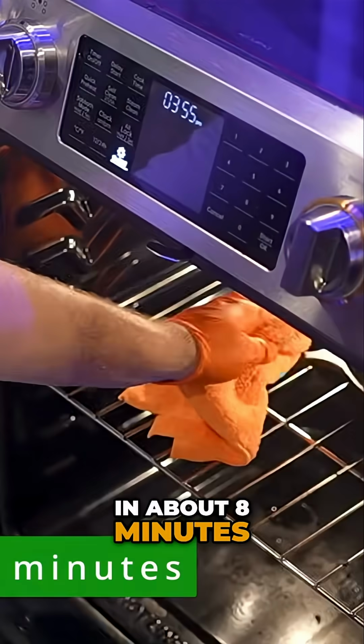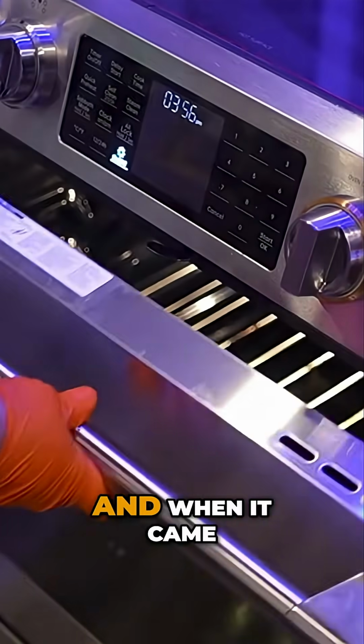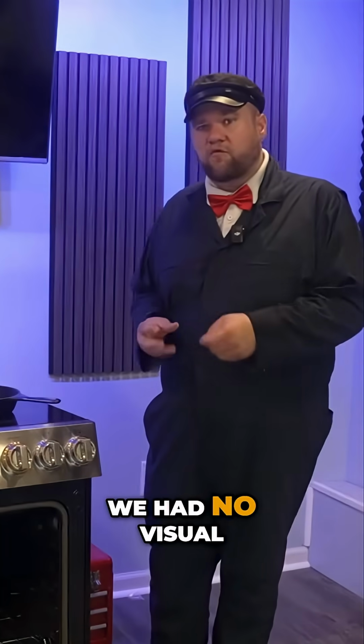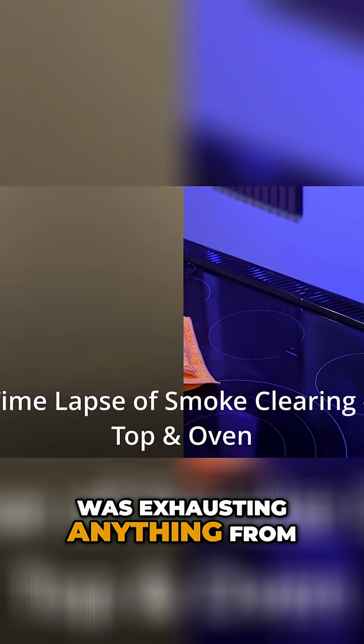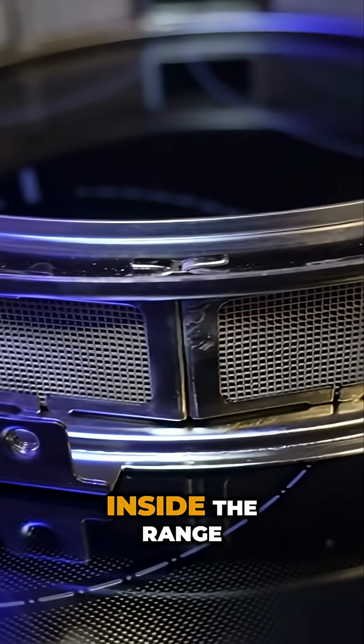According to the cameras though, all the smoke in the room and in the oven was pulled in about 8 minutes, which I thought was absolutely fantastic. And when it came to running the dual cameras, we had no visual evidence that the exterior vents on the unit were exhausting anything from the back of the unit. All we had was simply the PCF filter inside the range.